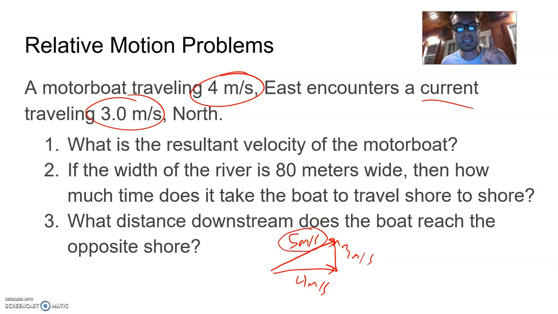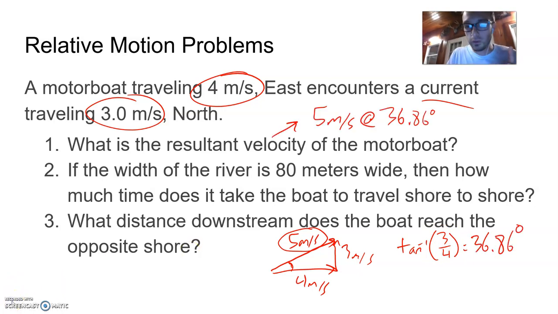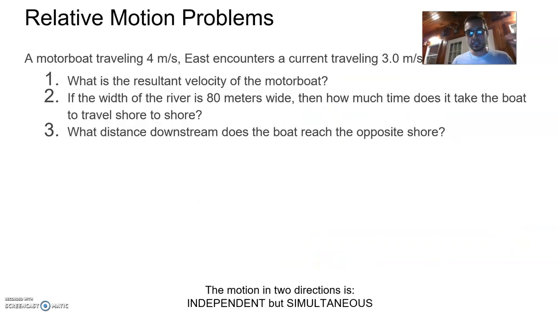Now, remember, velocity has a direction, so we should also go ahead and solve for that angle there. We can use inverse tan for the direction. So if I do inverse tangent of 3 over 4, that would get me the angle or the direction for that. And if you plug that into your calculator and you're in degree mode, you get 36.86 for the direction. So actually our full answer for velocity would be 5 meters per second at 36.86 degrees, indicating our direction.